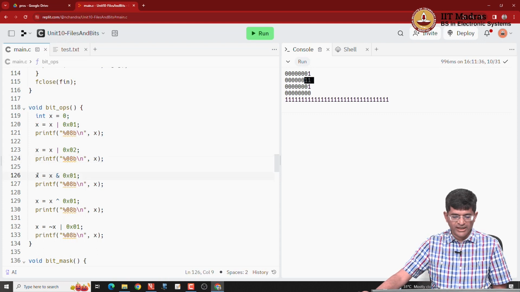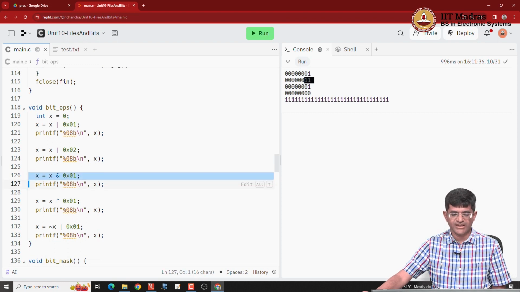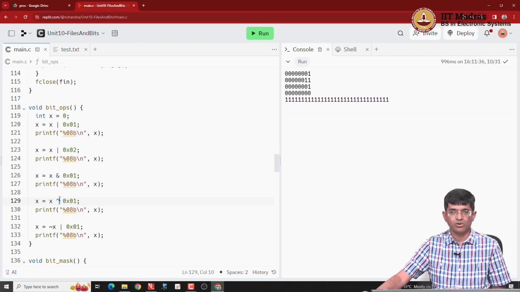Now what happens if I take this and I AND it with 0, 1, right. Effectively what ANDing with 0, 1 is saying is that, get rid of any other bits in the higher order locations, make them all 0, and because this turned out to be 1, it remains as 1, okay. What about an XOR? Remember what an exclusive OR does. If a bit was already 1, it will make it 0, if a bit was already 0, it will make it 1, right.